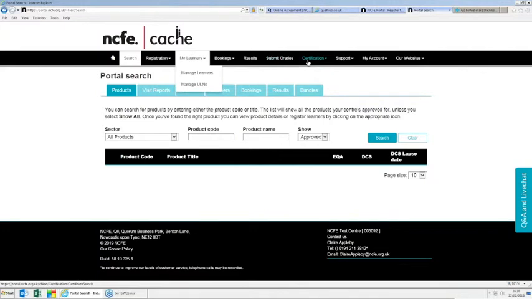Certification is where you would go when you're ready to claim certificates at the end of delivery, and you can also check what's been claimed previously and download reports by clicking on the previous claims option here. The e-certificate option that you can see at the bottom here allows you to view and download electronic versions of your learner certificates. You will need a separate login to access this, so if you require one, please contact the NCFE customer support team and we can get this set up for you.